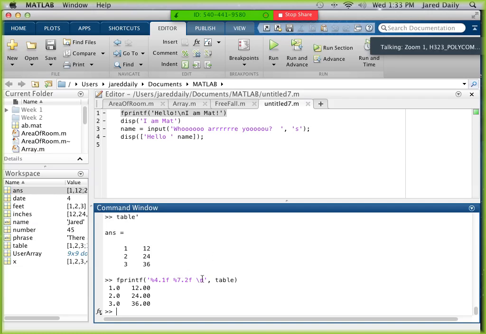And when I did this fprintf, it actually converted this into a column table instead of a row table, because table is actually a row table, right? It converted that into a column.